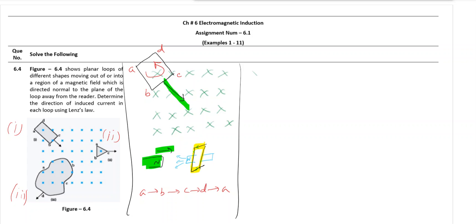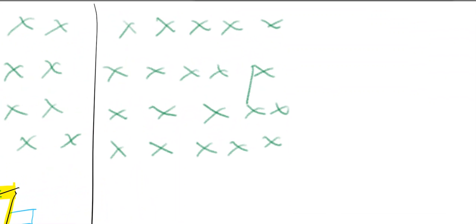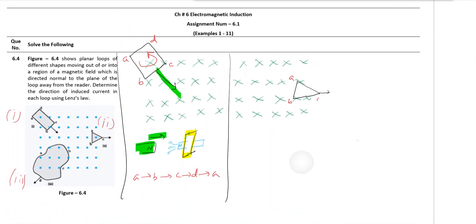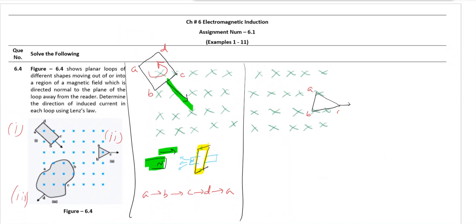In the second case, again the same magnetic field, but now the shape of the loop is triangular. Does it make any difference? No. The shape of the loop is not important, but how the loop is moved is definitely of some importance. This is the loop, and it is moved like this. Here is A, B, C. As we drag the loop out, what do you think will happen to the flux? We know that flux will be reduced. So if flux is reduced, the condition is as if you are taking the north pole away from it. Where is the north pole? North pole is outside the screen, south pole is behind the screen, and the loop will feel as if the north pole is taken away.